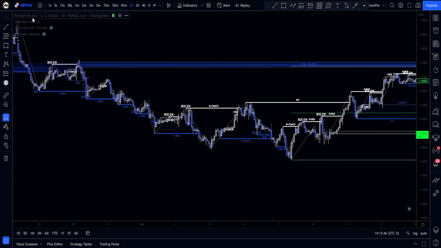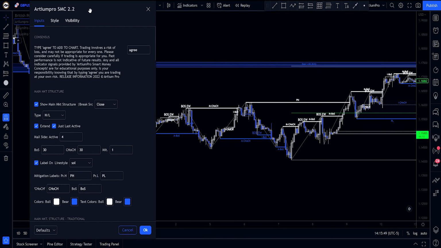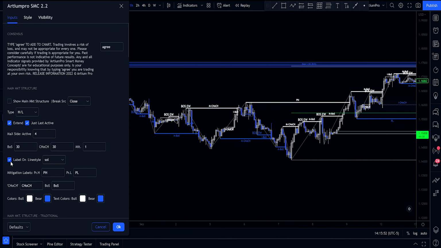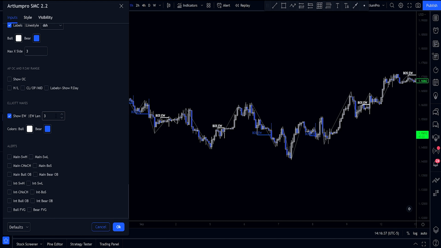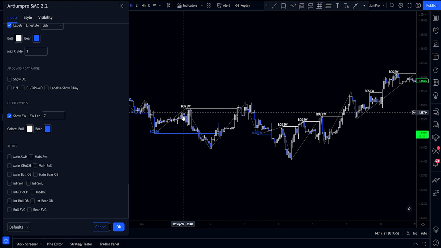Okay, and if we come back into the settings, obviously if you don't want the main market structure and internal market structure here, you can turn these off. Okay, and we have the length here. So as you can see, I've changed it to 3, and now it's grabbing more high and low points with the market structure line. Okay, take the length up, and it reduces the amount of highs and lows that it actually captures. Okay, so that's Elliott waves. I'm not all that familiar with Elliott waves. We've put it in there because we've had requests for it, so we are going to be adding to Elliott waves to make it as functional as possible for all of you that do use Elliott waves.